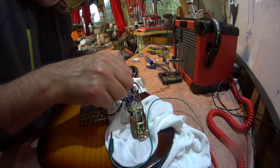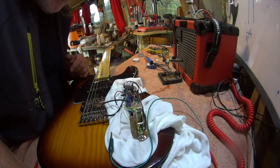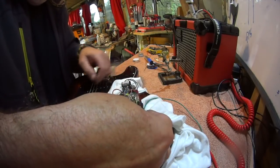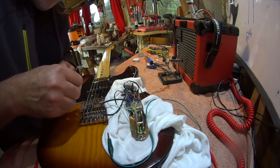Okay, that's still working. How come? Don't understand that. How's that working? It's not even going to the switch. Don't get that. Anybody understand how that can be? No, that's right. That's a mix. Right, that's middle pickup only. Okay, so that's not doing anything.